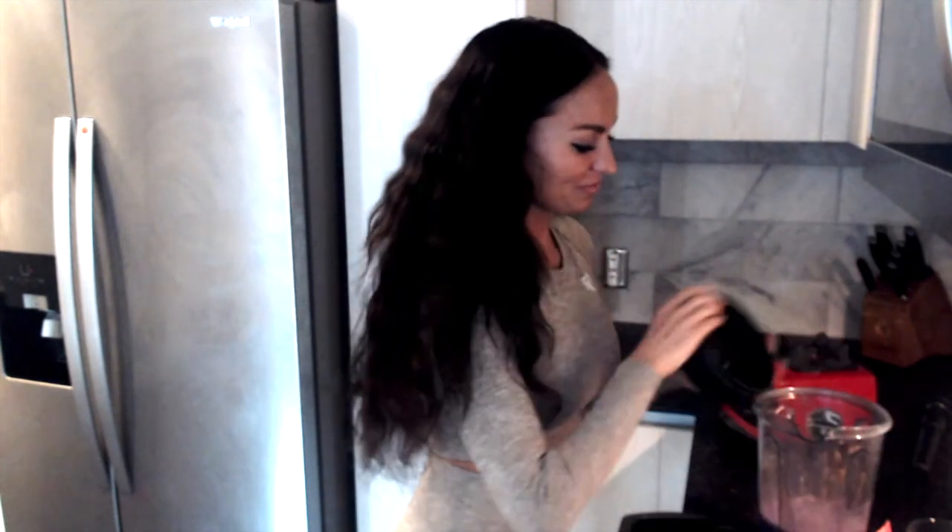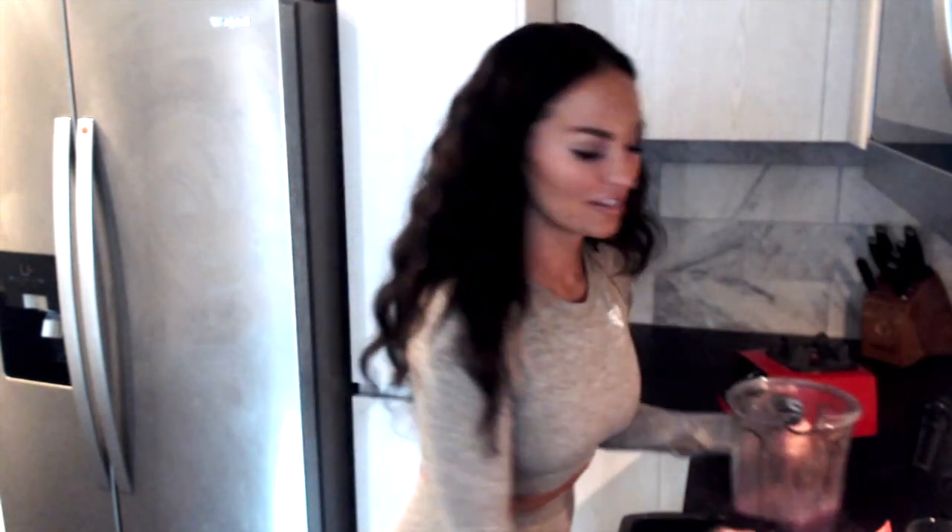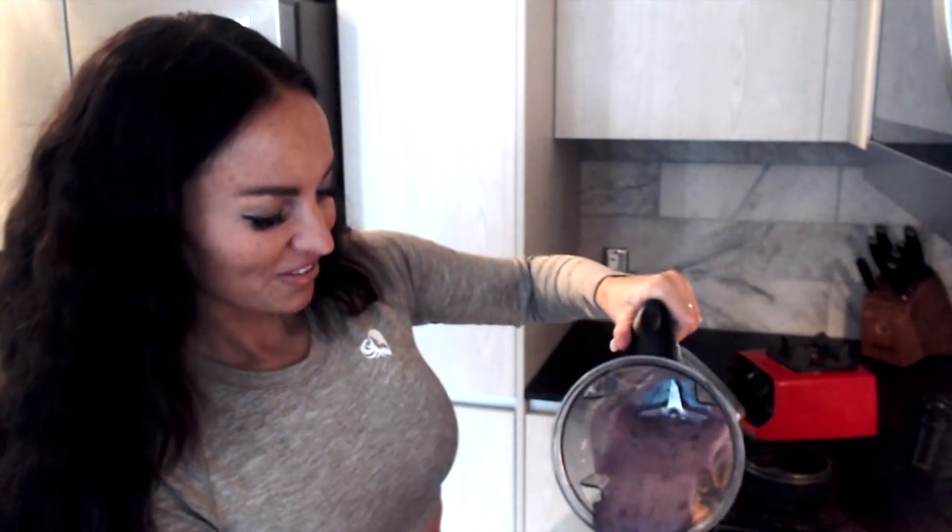This is bright purple. Absolutely love it. I'm going to unplug the blender — that's a nice safety thing to always do when you're done; I don't want anyone to accidentally turn it on. Let's give it the official taste test. Oh my gosh. Perfect taste. Perfect texture. Perfect color. Perfect amount of thickness and perfect temperature. I love it.